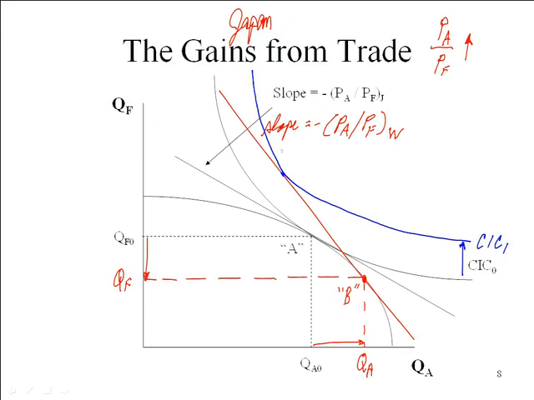So the domestic demand for autos in Japan has gone down. Autos are more expensive. And the Japanese domestic demand for food has gone up because the relative price of food in Japan is now less expensive. As we've already seen with the U.S., we end up with just the opposite situation in Japan. We now are consuming more food than we are producing in Japan, so Japan now has to be importing food.